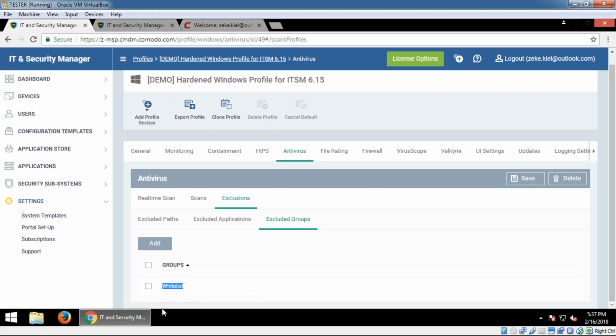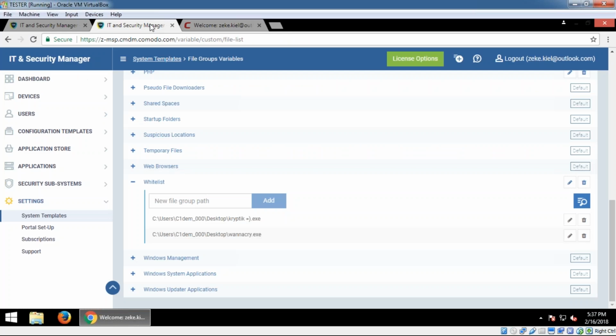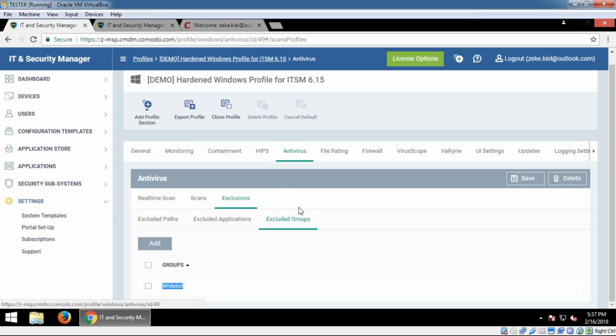Then the groups. So I called here the variable whitelist, so I can exclude these 2 applications. So if I have multiple applications or a path right here that I want to be excluded, I can just simply list it down right here, and it will be applied to all of the layers of protection of my Komodo client security. Okay, but normally, we don't do exclusions to the antivirus layer. It's just up to you if you want to make the exclusions here and to other layers of protection, so you won't be having any problems for some applications that you really trust.